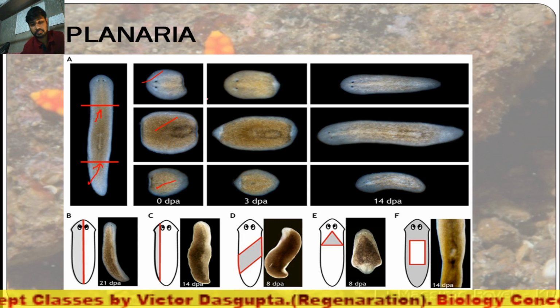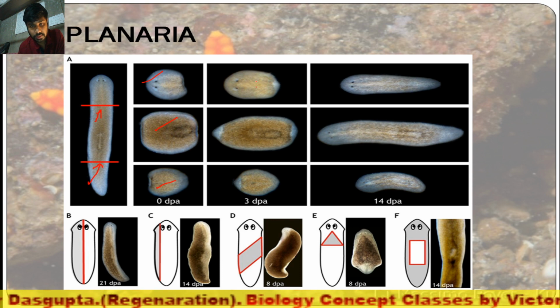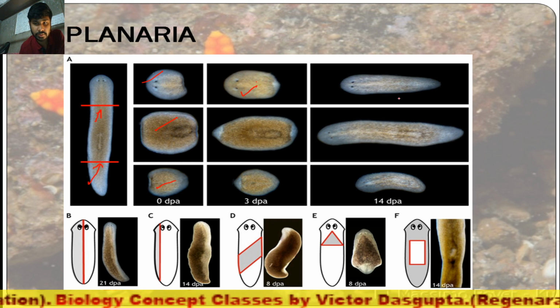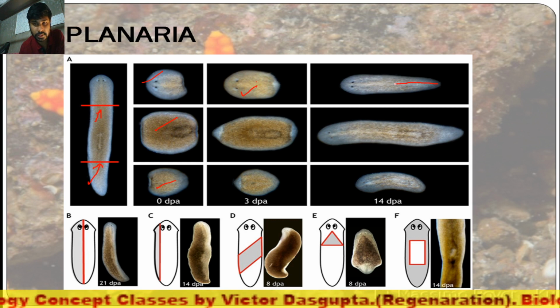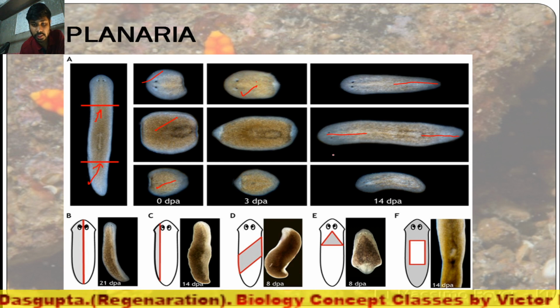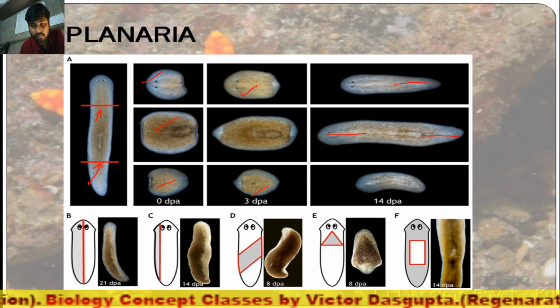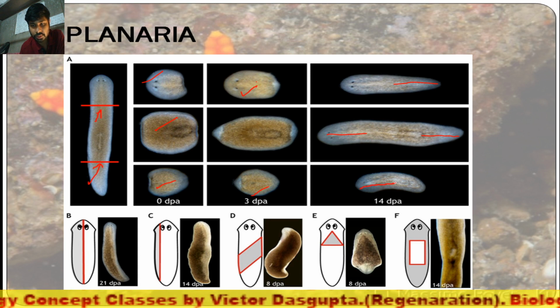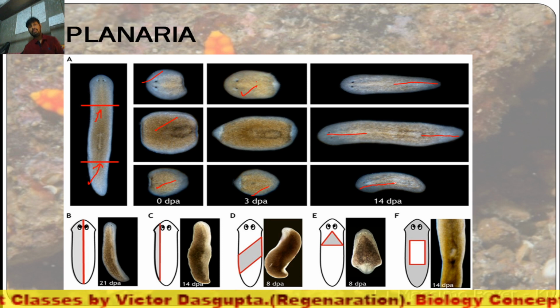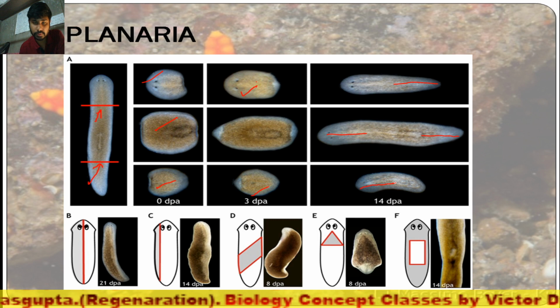You can see it is growing. In the second slide the size is totally growing. From the head portion the tail is going to be grown. Here you can see the tail portion has grown, and this is the middle piece. From the middle portion the head and the tail portion have grown, and in the last portion, where it is the tail, it will grow the whole head portion, right? So you can see easily that these are the things which are promoting regeneration itself.